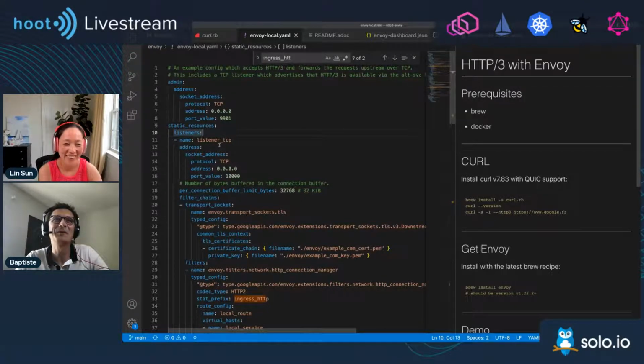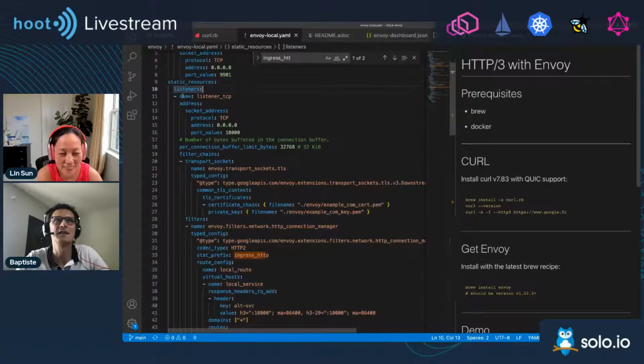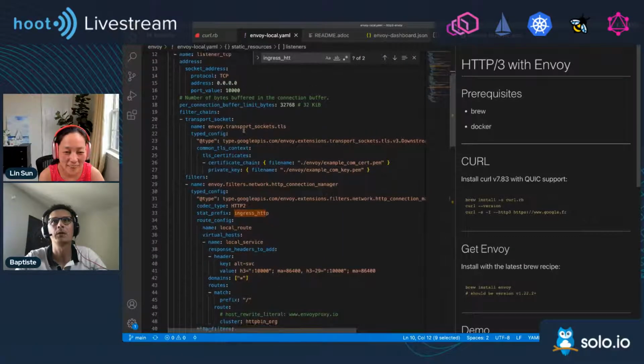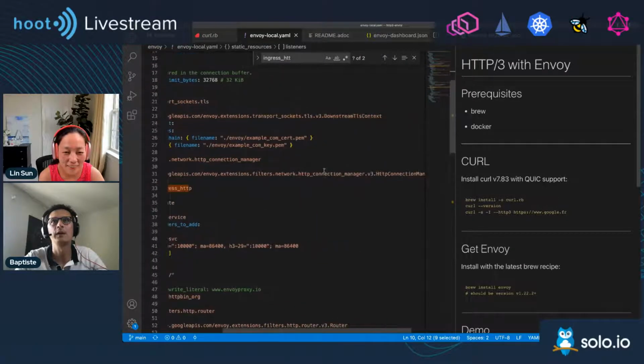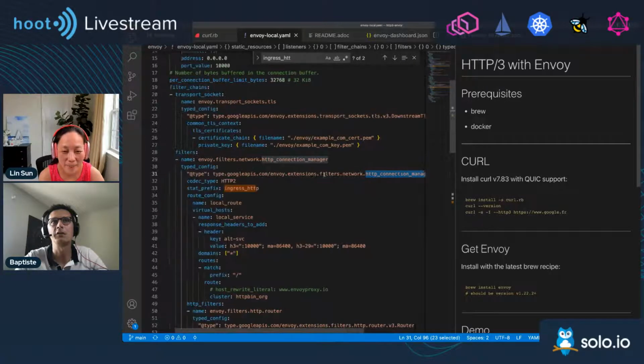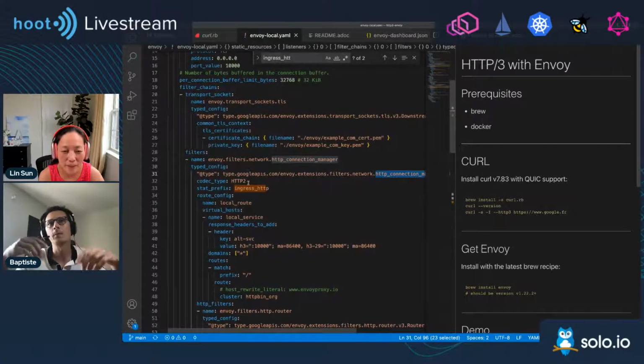But if you want to do it by hand, you will have to declare those listeners, basically TCP or UDP listeners. And what everyone does now is add this TCP listener with what we call the HTTP Connection Manager, or HCM. And this is how you configure your HTTP listener today.